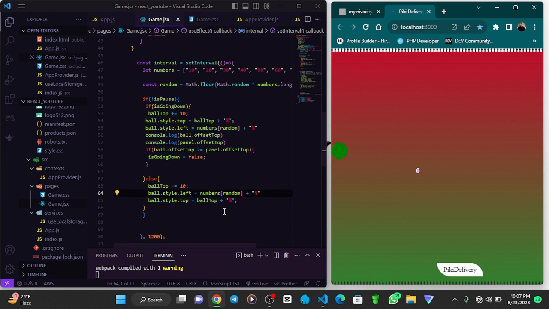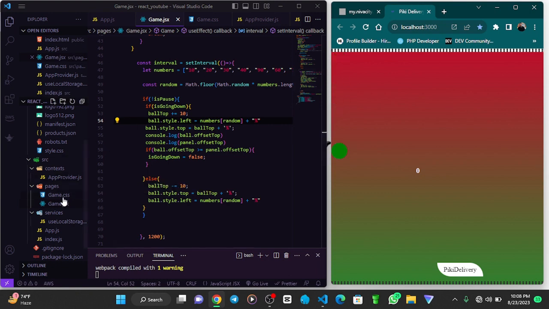our left is not working. Ball.style.left goes to numbers, right? Then we select a random value. Why is our left not working? We hit the space bar.